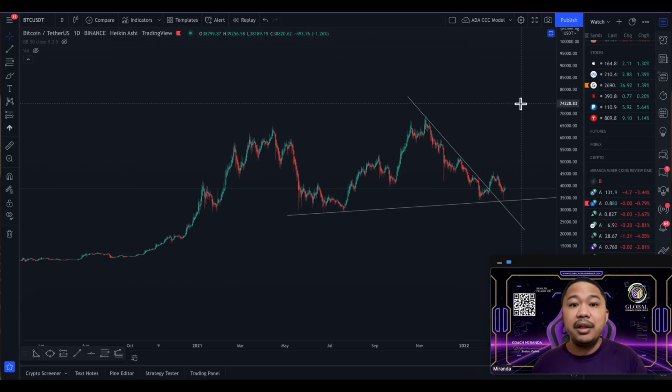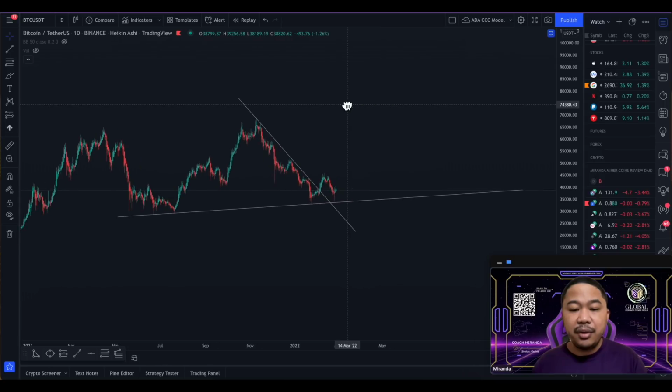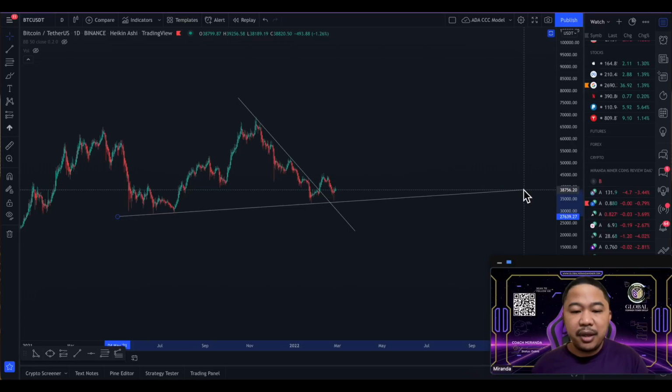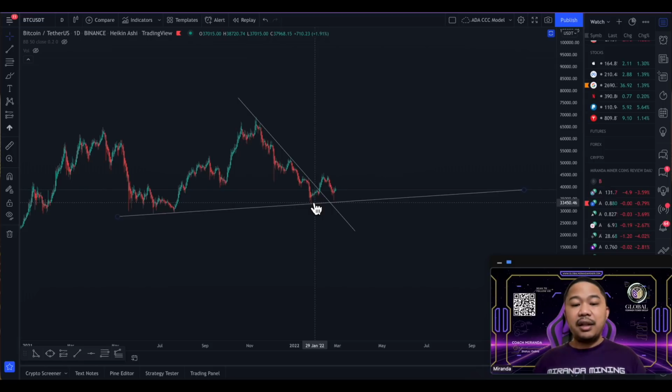In this particular case, you will notice that I've actually used this particular trend line, a downward trend line, to connect these important points. And also from a support perspective, I also have used this particular trend line to map out these important support areas, which would tell me that there is a potential strong support within these connected lines.